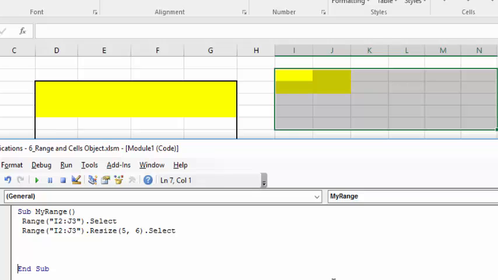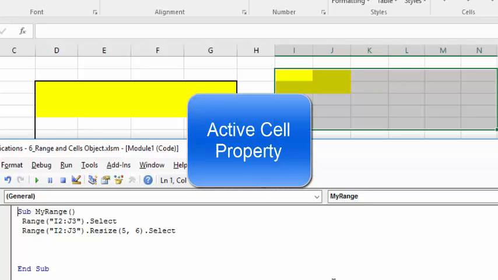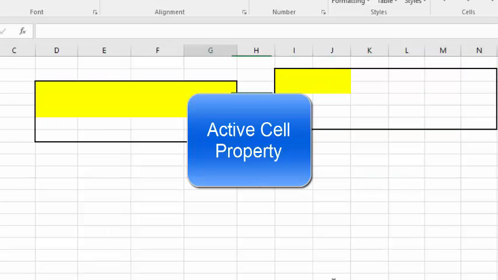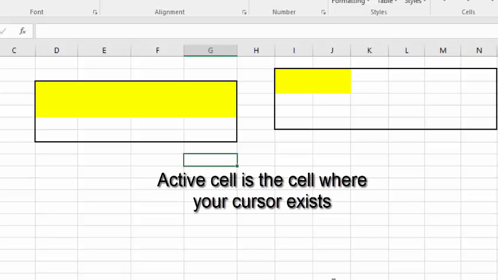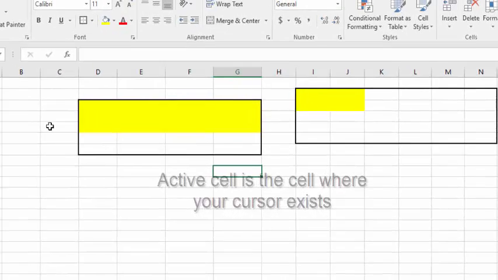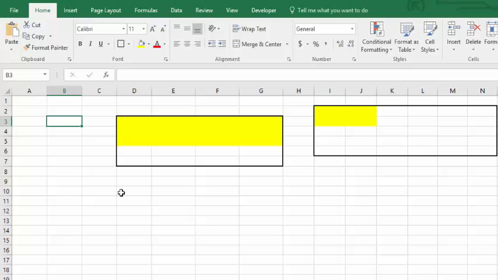Now the last topic of this chapter is the active cell property. So suppose it is my active cell. Active cell means where your cursor is. My cursor is on G9. Here's my cursor. Now my active cell is B3 because here's my cursor. I want to select my range from the active cell to F4.